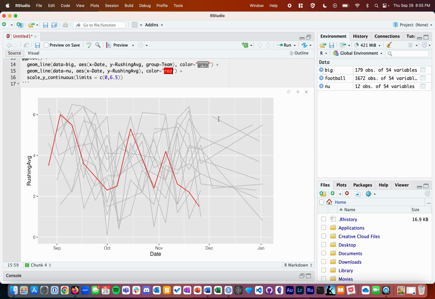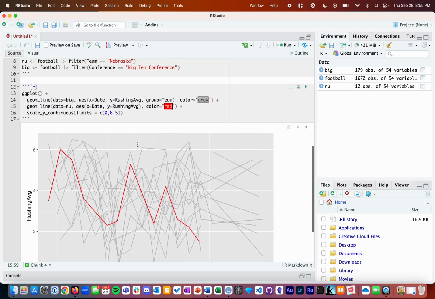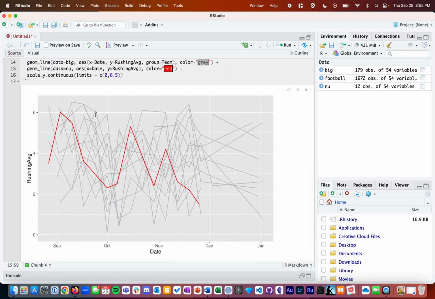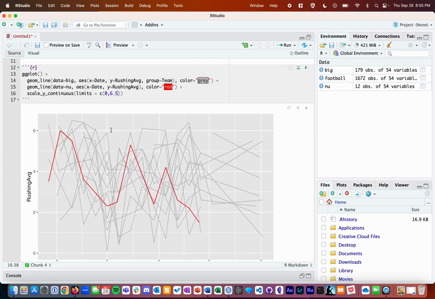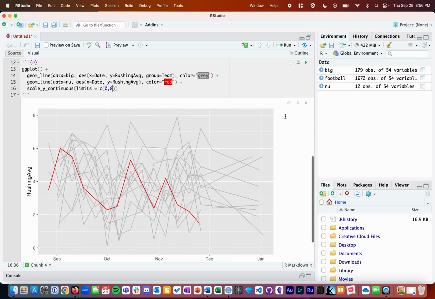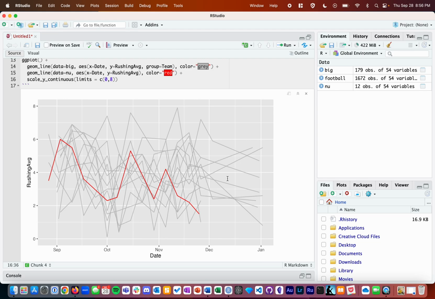But notice I've got lines that are broken here. I've got things that have disappeared. Well, normally you'd get a little error at the top here that said your scale_y_continuous has truncated some things. That's a new thing that ggplot's doing that I don't like. It's not even telling you that you're truncating things. Well, there are teams that ran for better than 6.5 yards per carry. So we need to make this 8. That got them all. And now we have lines that connect everything.